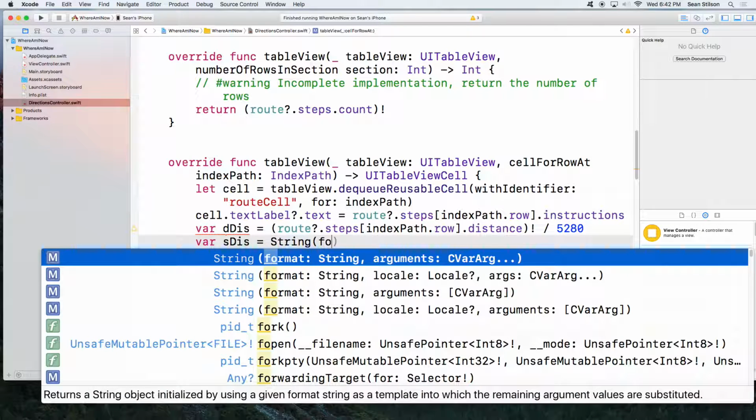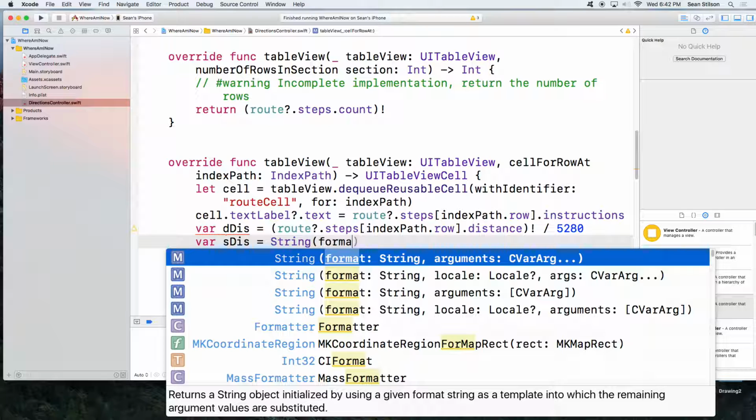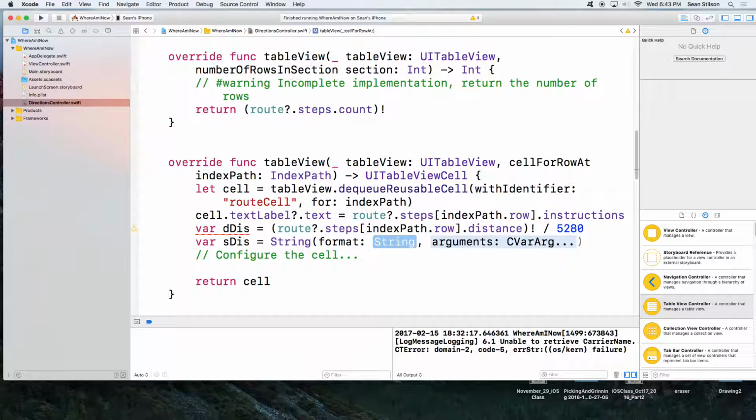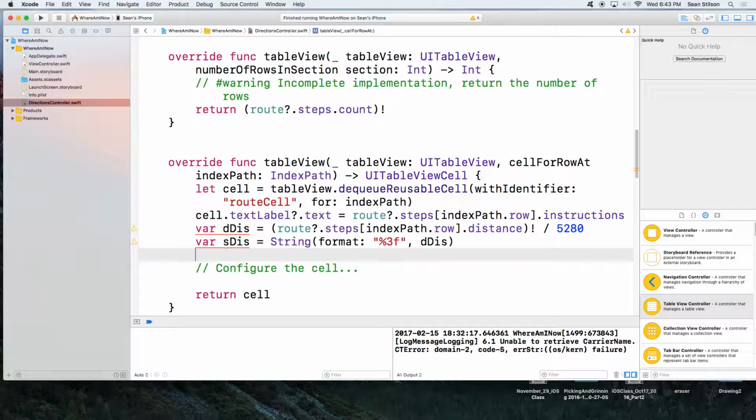You have to type it out, format. Here's what we want: String with the format parameter and arguments. The format we're going to use, we're going to format it out to 3 digits precision. So we use %.3f, which stands for float. It's like an old throwback. And then the variable that we're formatting is ddis. That gives us a string with it formatted.